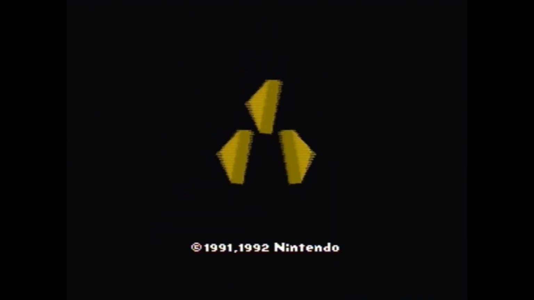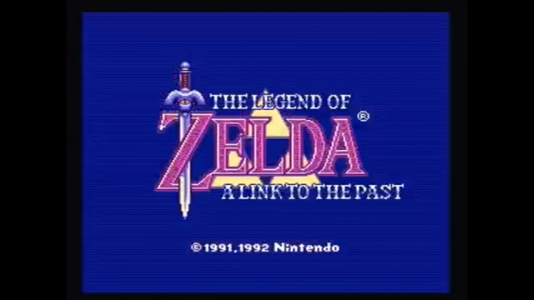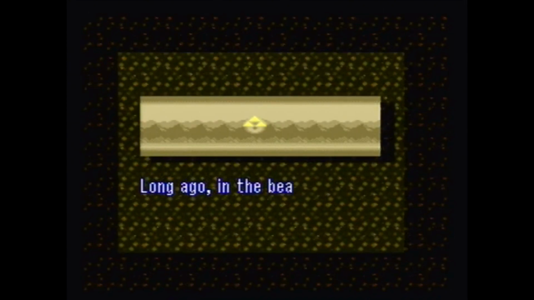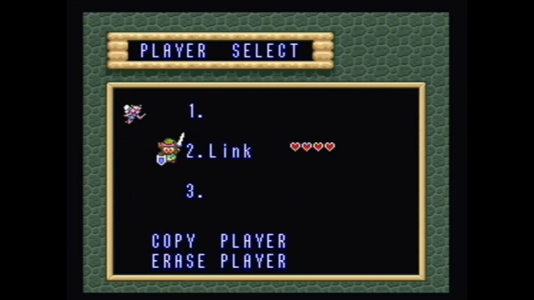Today I'm going to be playing a childhood favorite, a game that I hold very near and dear to my heart, and this is going to be The Legend of Zelda: A Link to the Past for the Super Nintendo. This is the very first Zelda game I ever played, and it's a very hard Zelda game as well, but it's a great game. I don't need the story intro.